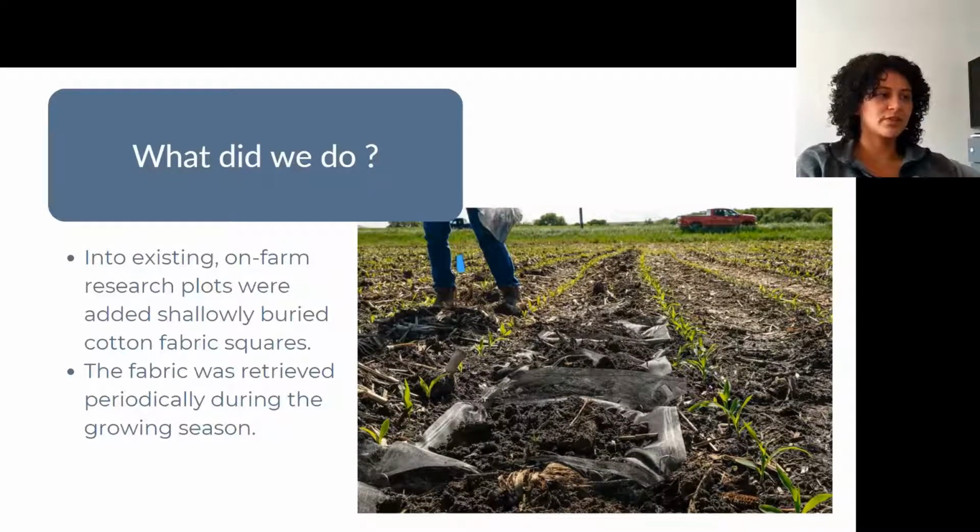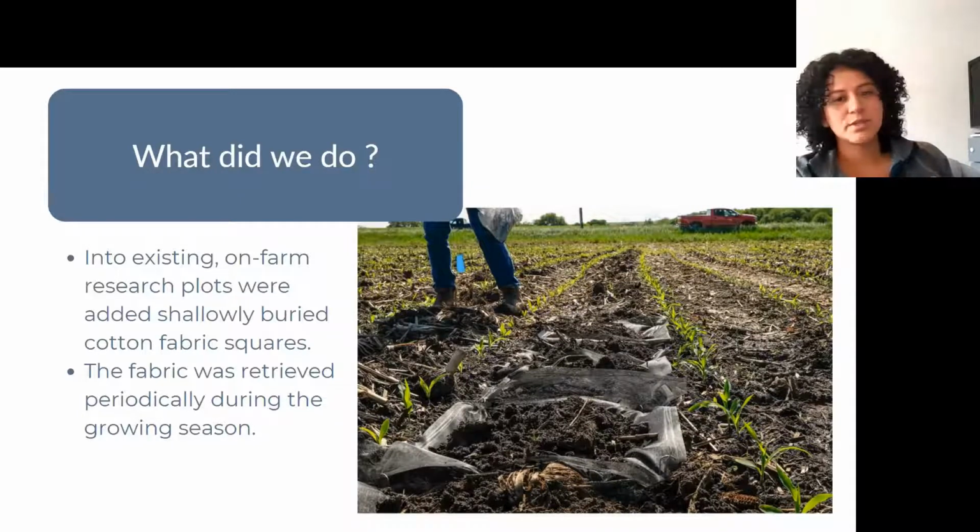And then in the field, we put different rates of manure and compare that to control treatments that had no fertilizers. And for the first experiment, I was taking those samples out every week and just taking pictures.